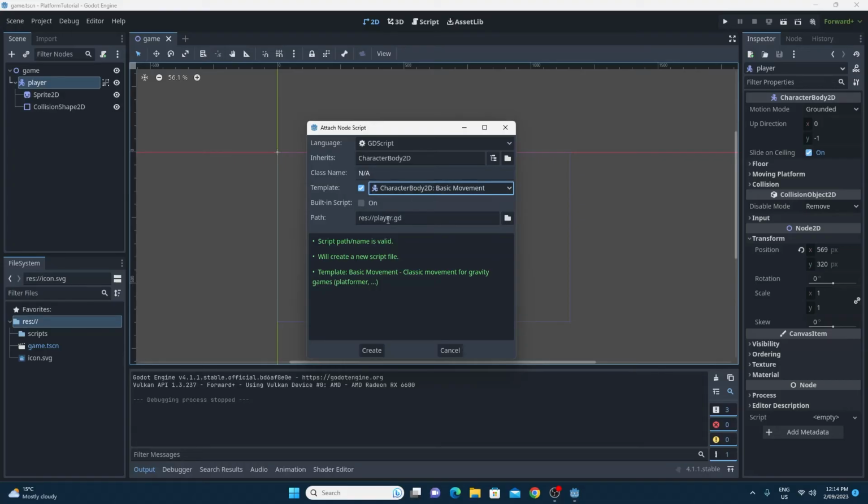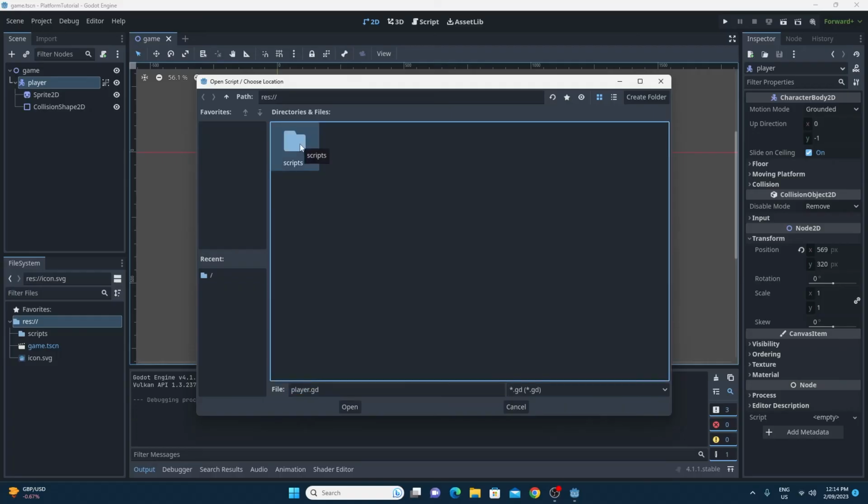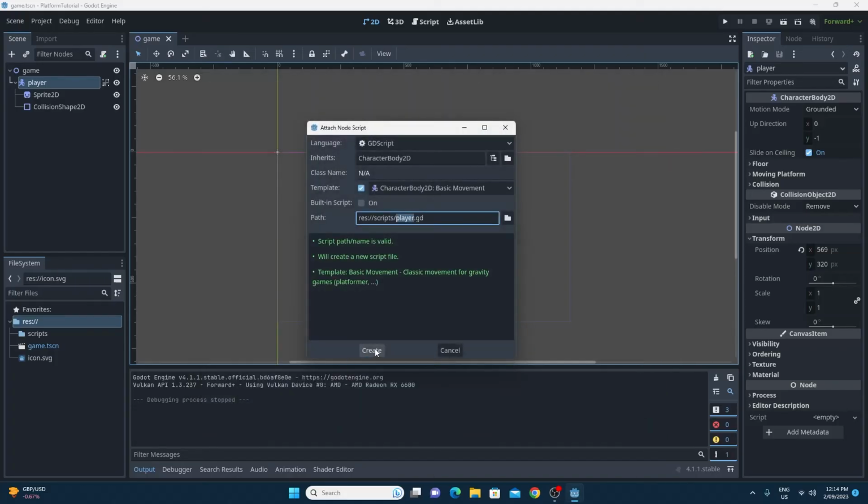And it's given it a name. Now it's going to put it in the default res because that's what I had selected over here. But if I want to move it, I can select where I want it to go, and I can change its name here. I still want to keep it called player, so I'm going to click open, and then click create to make it in the scripts folder.